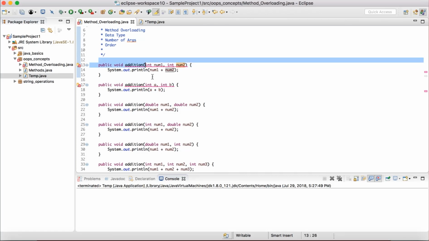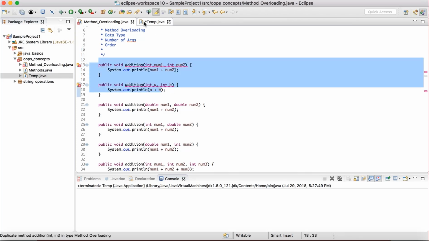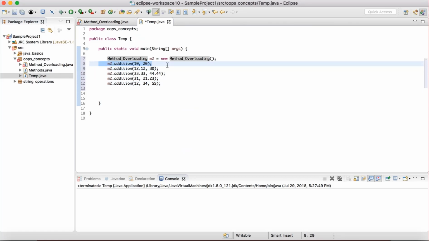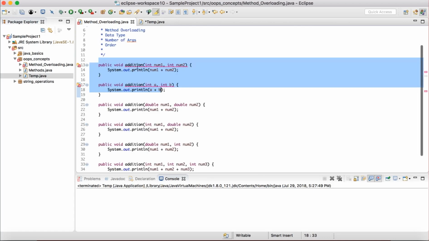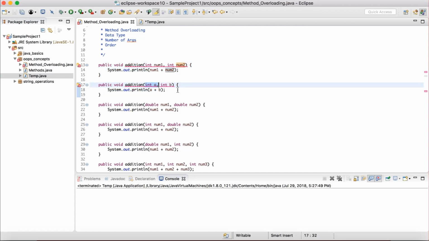Because see, if this was allowed and Java needs to execute something like addition 10 and 20, so what are 10 and 20? They are integers, so go for a method which has two integer arguments. This is also there and this is also there, so a confusion will occur.